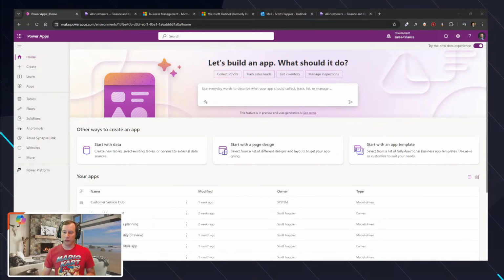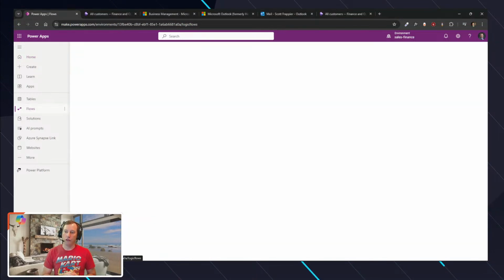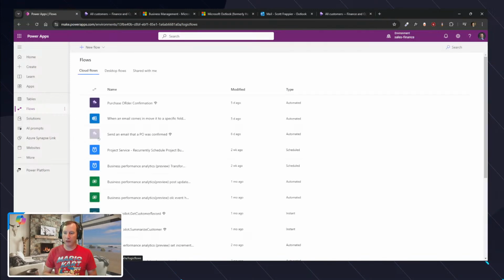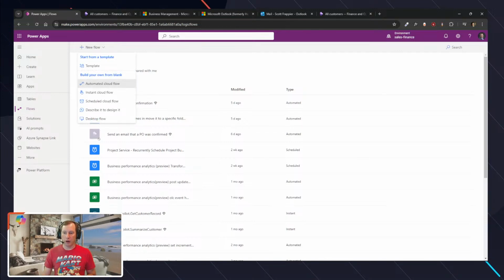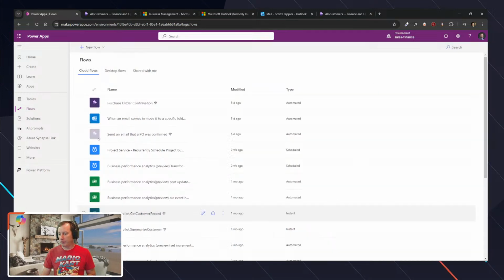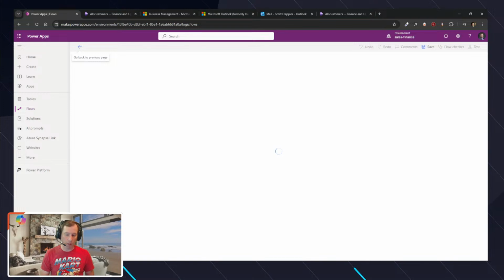So what I'm going to do here, just as an example, we're going to click on our flows, and I'm going to create a new flow on the fly. And I'm not going to use the Copilot enablement here to start. I'm just going to go through a very specific use case with this, so you can see what we have the ability to do here. Now I'm going to go into my new flows, and I'm going to create an automated cloud flow, and I'm going to skip the naming convention because I have no idea what I want to call it yet.